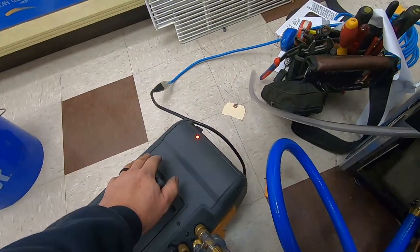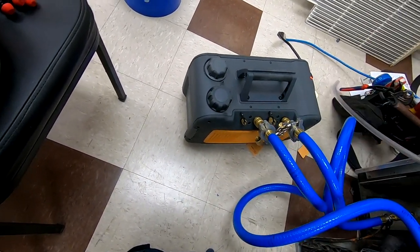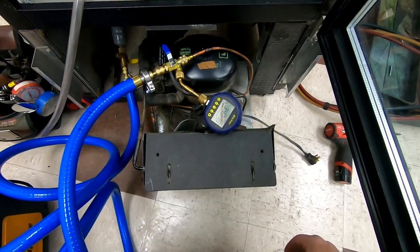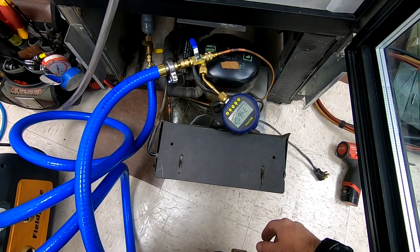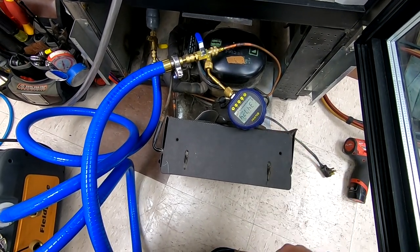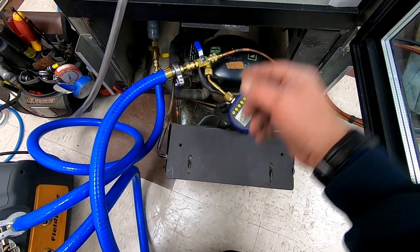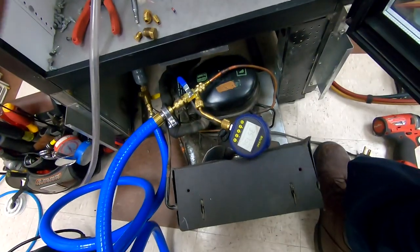We're gonna go ahead and get the vacuum pulled, and I'm going to find out that this does not want to pull down very quickly because of all the moisture. Got wire ties on everything — chop those off, get her back together. This is an example of a wet system: this thing went up fast, 15 to 18 microns a second, and it's finally coming down to 7 but we're still at 3,500 and rising quickly. The oil obviously has a crapload of moisture in it.